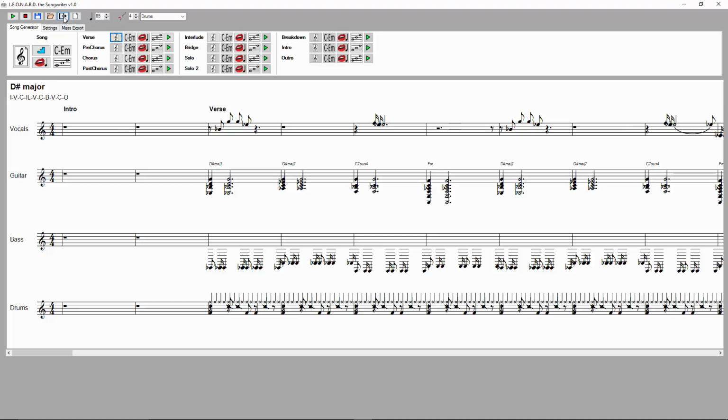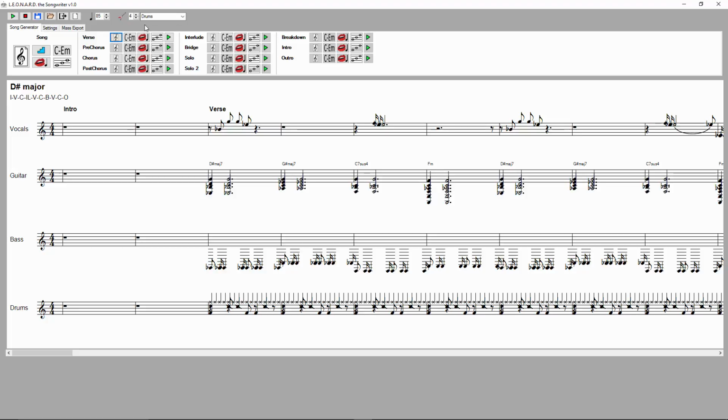So if, for example, Leonard writes a great song, except for maybe one or two notes of a section, you can open the song in a music editing program, such as Finale, and make those final adjustments to make the song perfect. Alright, so this button here simply clears out the current song. And then over here, you can use this control to set the tempo of the song to make it faster or slower. And then here, you can set the specific instruments that are used to render each part.